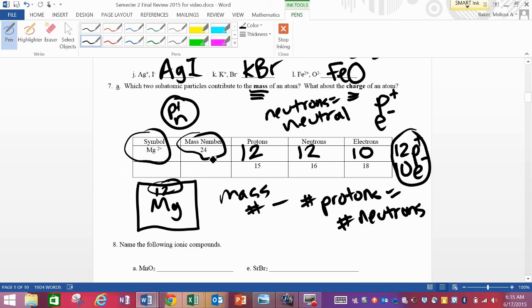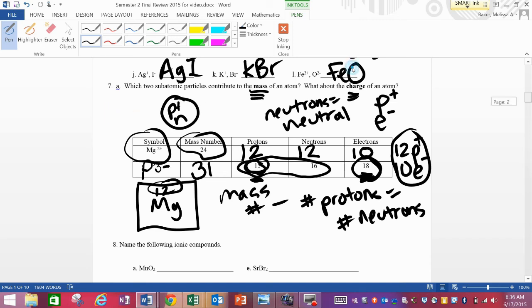It doesn't tell you anything about what the element is. But here's their identity right here, 15 protons. That automatically makes it phosphorus. How much does this phosphorus weigh? Remember, protons and neutrons are the only thing that contribute to the mass. So 15 plus 16 is 31. And then if there are 15 pluses and 18 minuses, this must mean the electrons are winning by 3. So this becomes P3 minus.